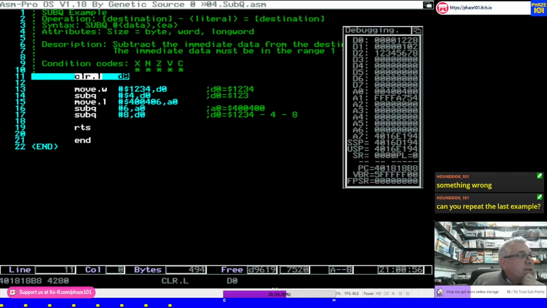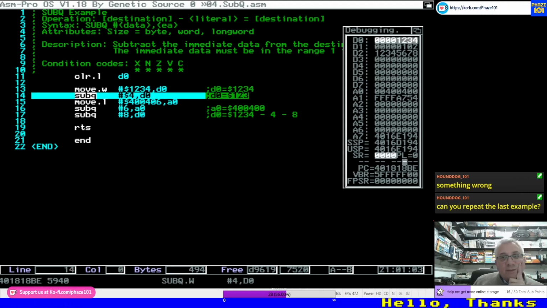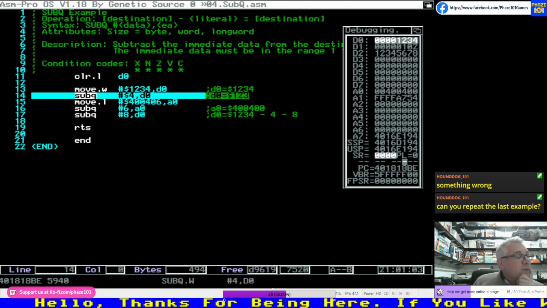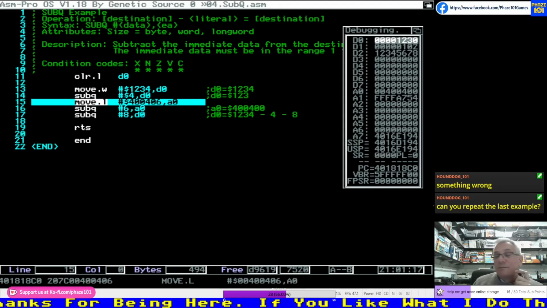Okay, so we cleared D0. We have nothing in it. We move 1 2 3 4 into D0. Then we subtract 4 from D0. It's a word, so it becomes 1 2 3 0. I have a typo there.